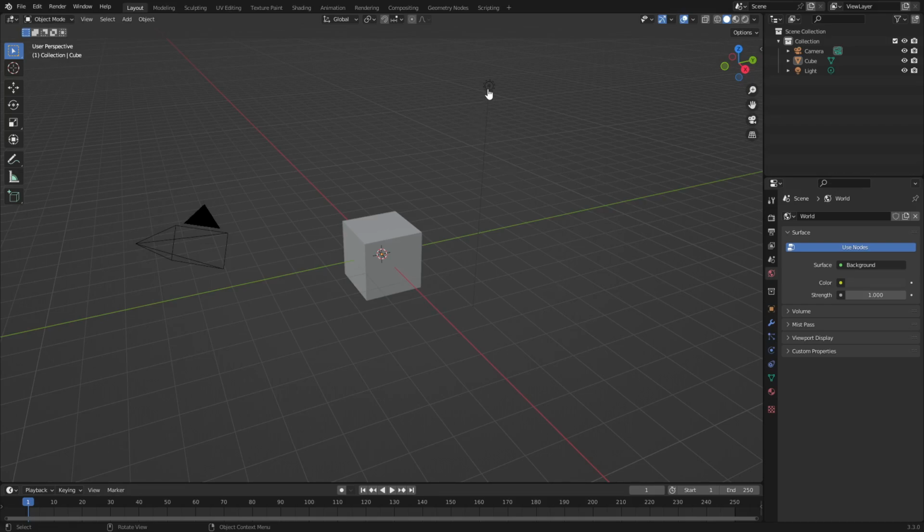So you have the lamp here. If you left click this, you have the lamp here, you have a cube here, and you have the camera. If you left click all of these things, you can see you have all of these different items here to start with. This is the default scene in Blender when you open it up, obviously.